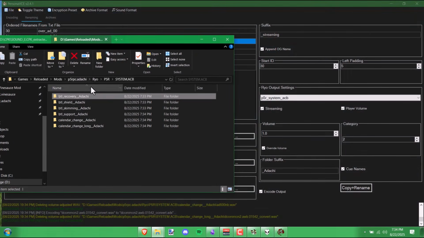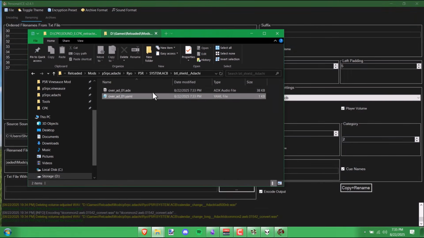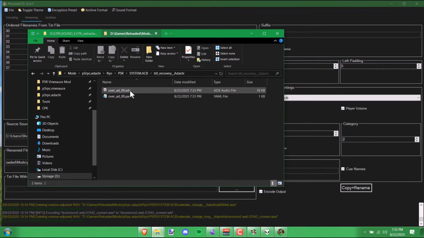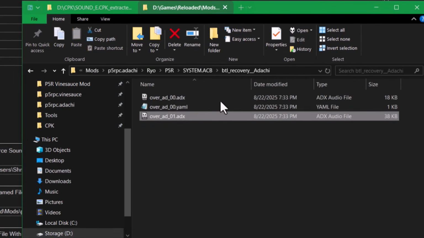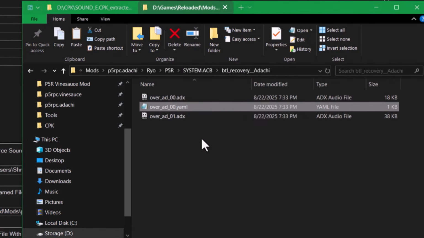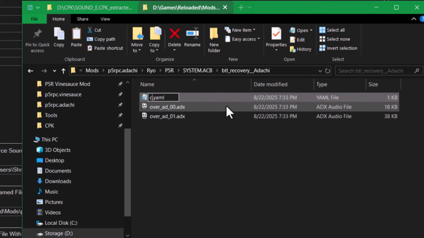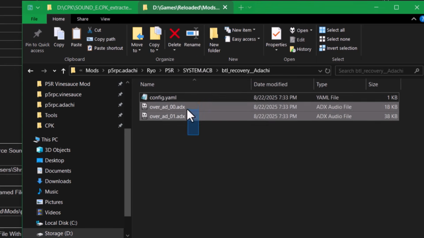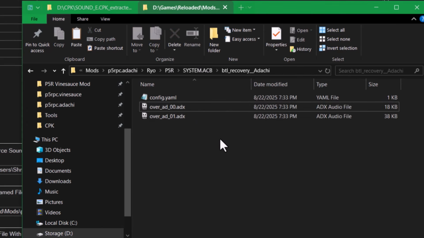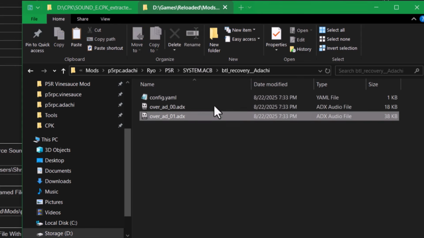So it's giving it its own folder, and the cool thing about these folders is that if you wanted to add more clips, you could just copy and paste more ADX files into this folder. And rather than having this YAML file be named after a specific clip, you can rename it to config.yaml, and then it'll simply apply these properties to every single clip in the folder. So whenever the clip is played back in-game, it'll randomly choose between one of these, and that way you can have a theoretically infinite number of replacements for any individual sound in the game, and that's one of the major advantages of using Ryo Framework.